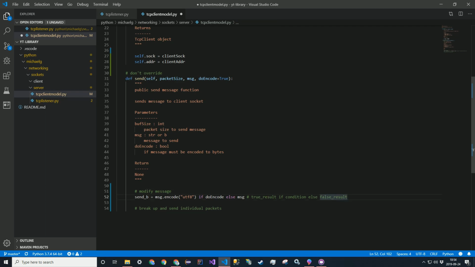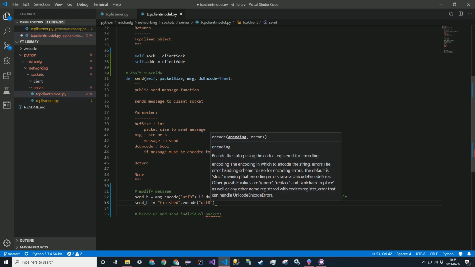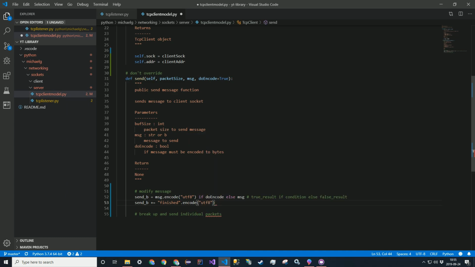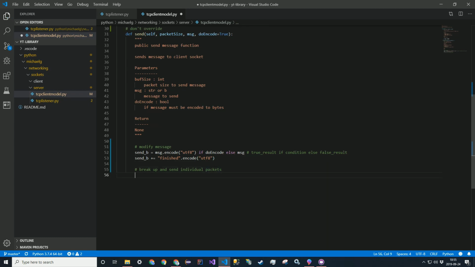And then next, we're going to want to add that finished tag. So send_b plus equals finished string dot encode with UTF-8, and this is just me adding that finished tag. Next, we want to break it up. So we need to know one thing first. That's just going to be the size. So size is equal to len, that just gets the length of the bytes array, so send_b.